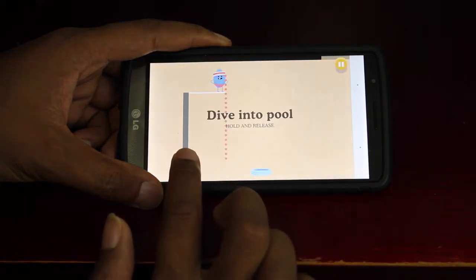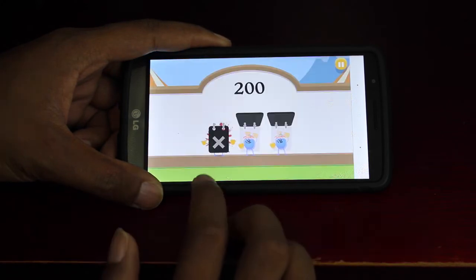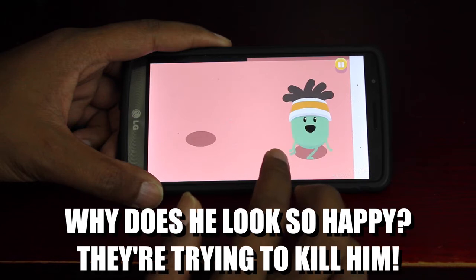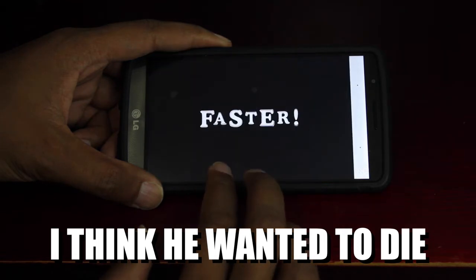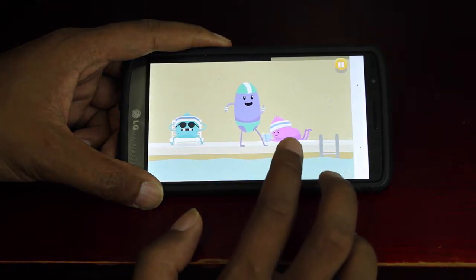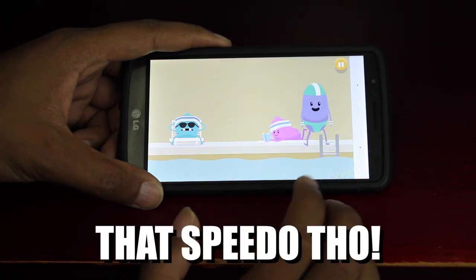Okay, now I've got to dive in the pool. Michael Phelps! I missed. I was almost there. Too soon. Okay. Javelin. Move. Move. Nice. All right. I'm kind of mad I fell in the pool still. Okay, here we go. I've got to walk to the pool. If I go too fast, he'll slip and fall and break his stuff. Got it.